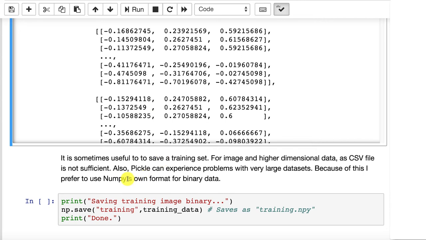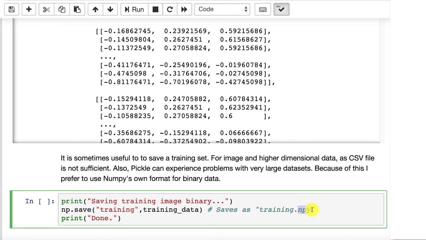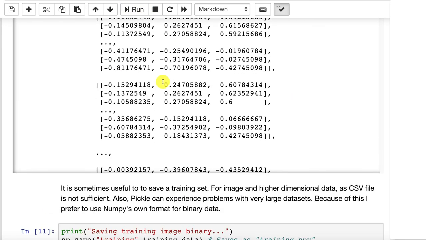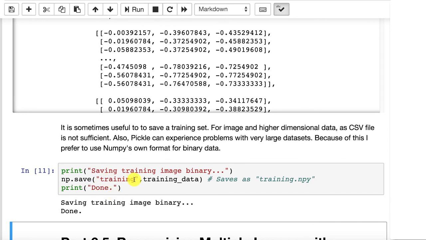However, we are going to save it in NumPy's own format because this is not that big of a file with just these couple of images. But believe me, when we get into the GANs and bigger training data, you're going to have a multi-gigabyte file, sometimes even bigger. So you'll want to save it in something that can deal with that large of a file. And since you're dealing with NumPy, let's just store it as a NumPy file, an NPY. It's a lot like pickle, except it's just for NumPy. We run this and see that it has now saved it. You pass the file name without the extension. It puts the .npy on there. If you did put .npy, it'd be .npy.npy, so you don't want two of those.